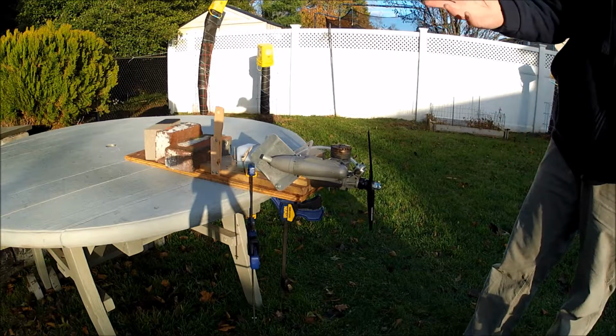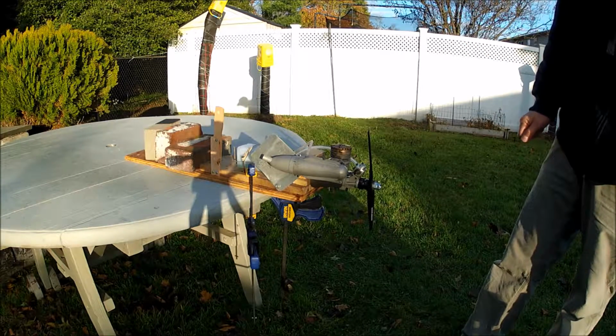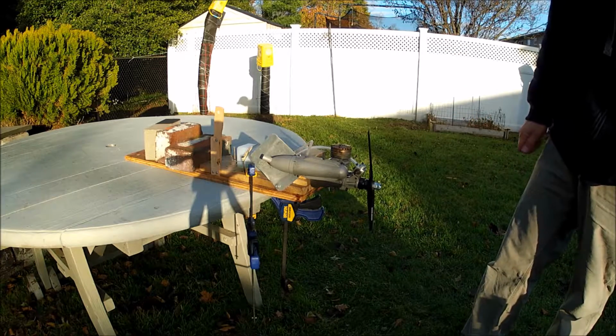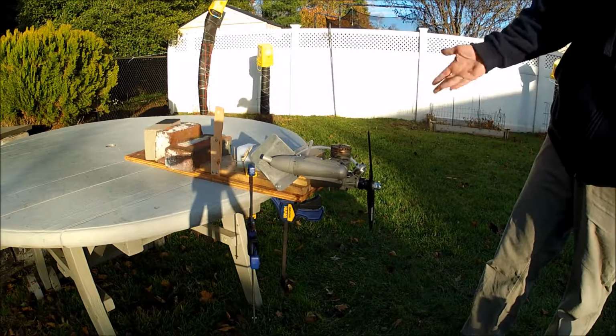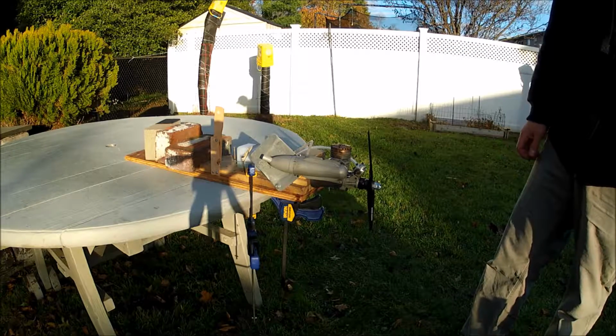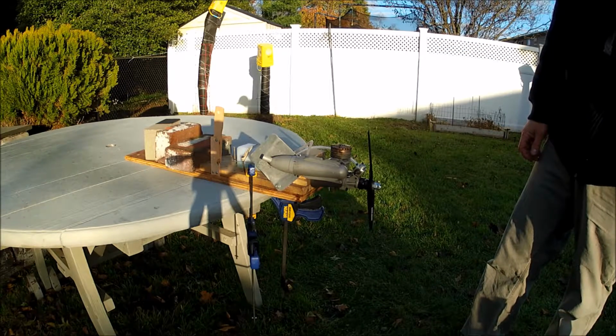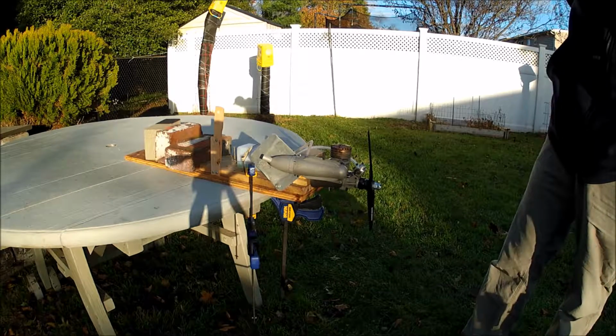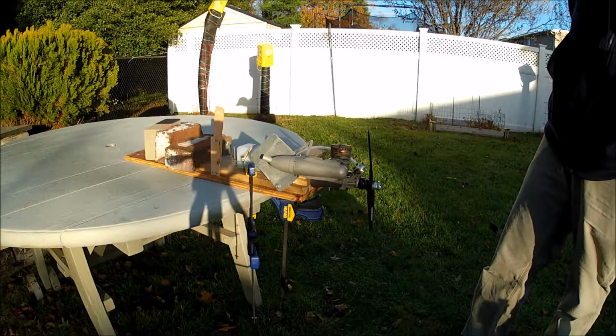Not overheating. It's got an 11 by 6 prop for testing. I plan on running it with a 12 by 6. I just didn't want to remount my 12 by 6 just in case the thing didn't run, but it seems to run. I will try it with the 12 by 6 again. And I think it's okay to put it in a plane. It seems reliable enough. It transitions. It idles very nicely.